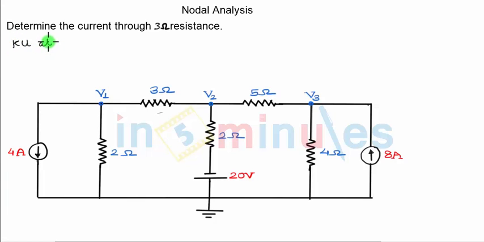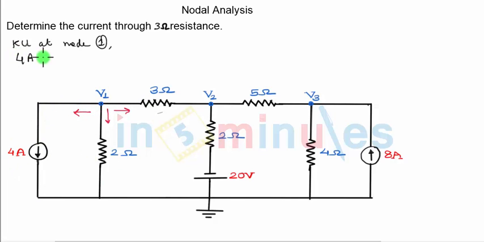I'm saying KCL at node 1. So KCL at node 1, this is my node 1. Let me define 3 outgoing currents. Now see, in this case, we generally always define outgoing currents, but there's a current source in this branch. Whenever there's a current source in the branch, it is always better to stick to the direction of the current source, which is also outgoing with respect to node V1. So there is no problem here. So this is the outgoing current and we define 2 more outgoing currents.